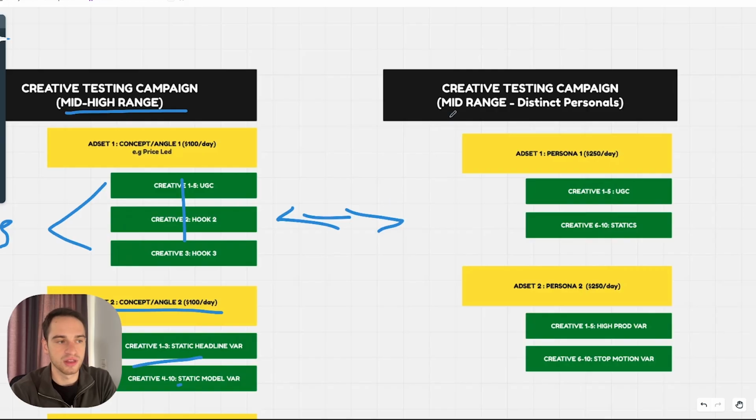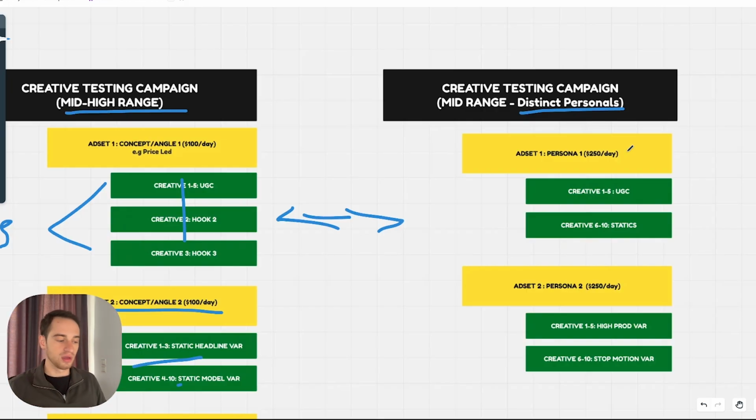On the more mid-range, and specifically for those products that have distinct personas, basically what I was trying to say, or distinct demographics or avatars, it's a great way to test the messaging on an ad level, and then on a persona level you test those two demographics.